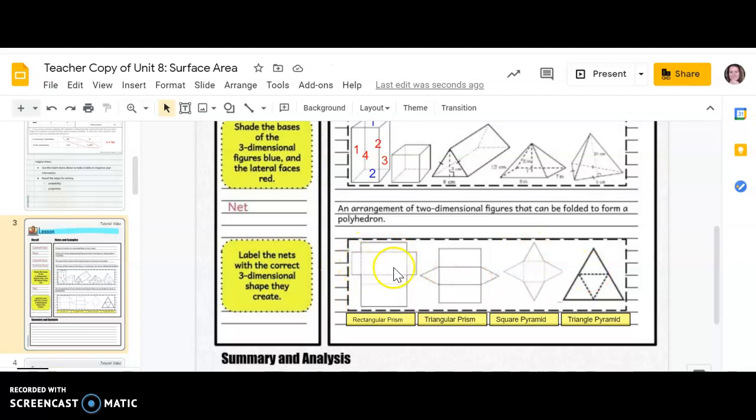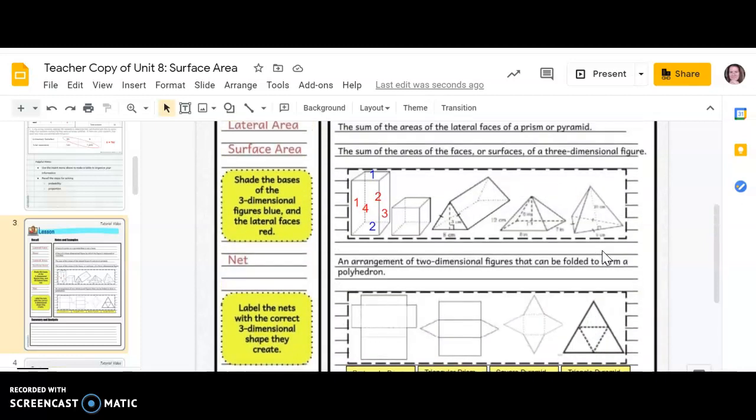Again, you can look on the sides here. We have 2 rectangles. We know it folds together to make a rectangular prism. My 2 triangles here tell me when this is folded up, it's a triangle prism. Here, it's a rectangular pyramid or square pyramid. Either one is correct. Since we don't have dimensions, we really don't know. And that folds up to this. And then I have my triangle pyramid, because that's what's telling me the shapes, the bases here. When it folds up, it goes into a triangle pyramid.